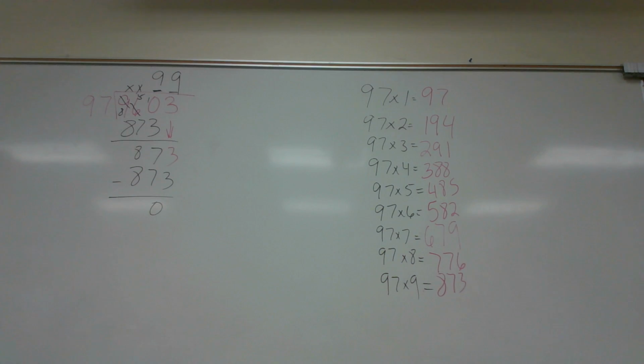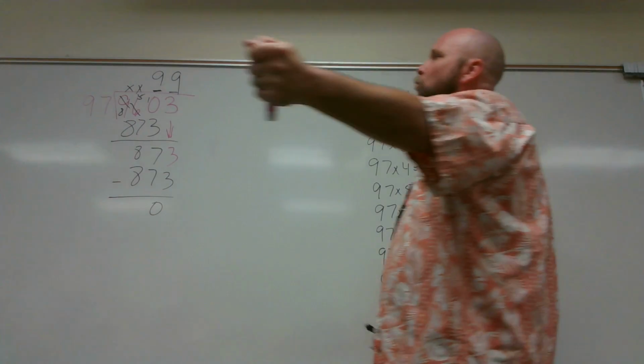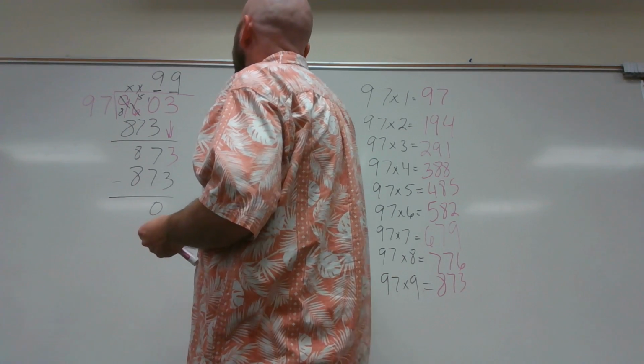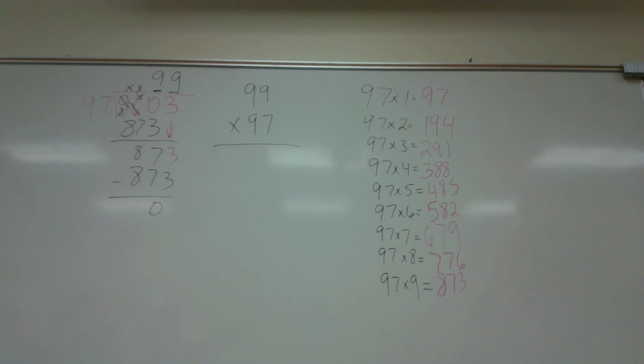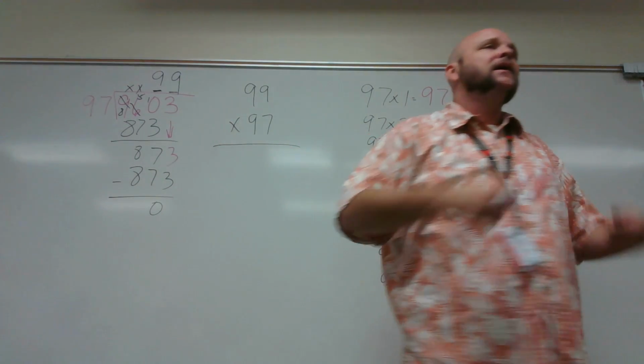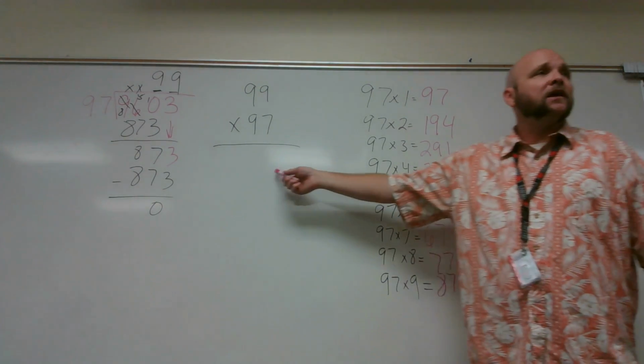Now Casey texted me tonight at 9:30 and wanted me to always use the inverse operation to check my division. So, Casey, we're going to do that. We're going to take our quotient and multiply it by our divisor. And when we're done, our product should be 9,603. This one is just minus 1 out of 100. Times 97. All right, so let's look at this.